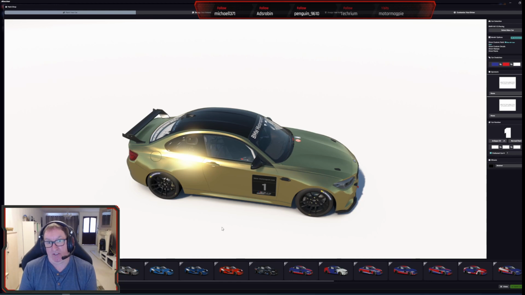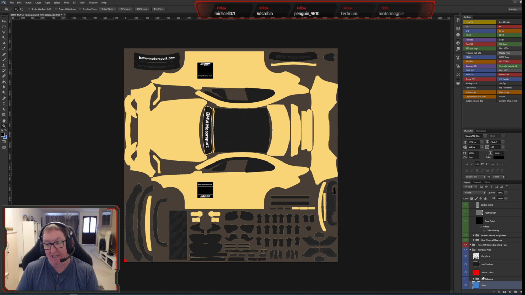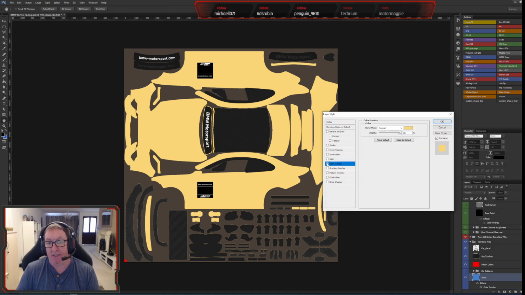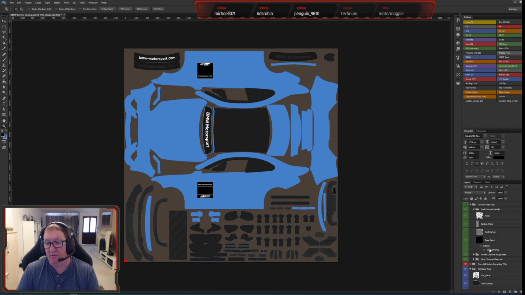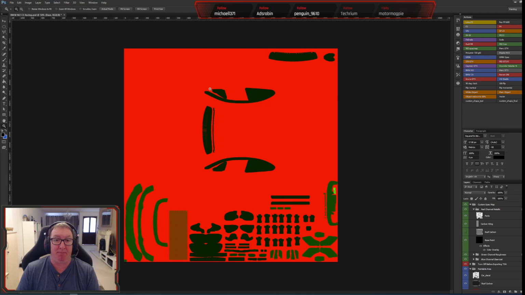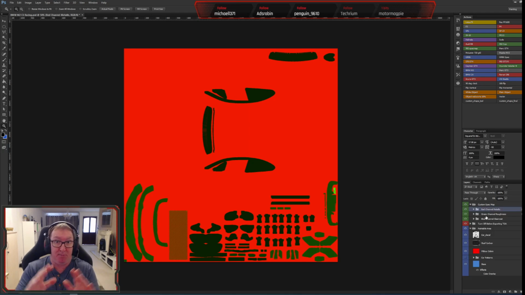So what happens if we want to tone this down a bit and actually make it a bit more metallic and a bit rougher? Well, good question. And the easy answer, of course, is that actually we've got another layer. I'm just going to change this one back to blue, just so we can see what's going on. So back in our spec map right now, we've got 100% on the base paint in the red channel. We're going to close that red channel now because we're quite happy with having it as chromy as we can. However, we now want to make it a bit rougher and a bit more metallic.